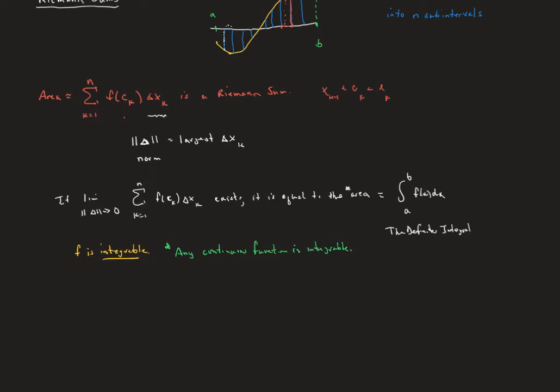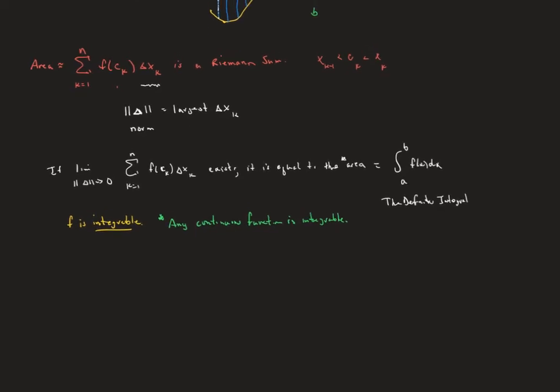But that's not the whole story. Sometimes even a discontinuous function can be integrable, but those are a little bit more exceptional. So for example, using what we know, if we were going to take the integral from 0 to 4 of the absolute value of x minus 1 over x minus 1 dx, we're going to use an area argument.